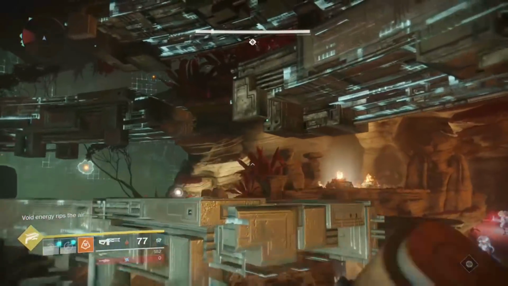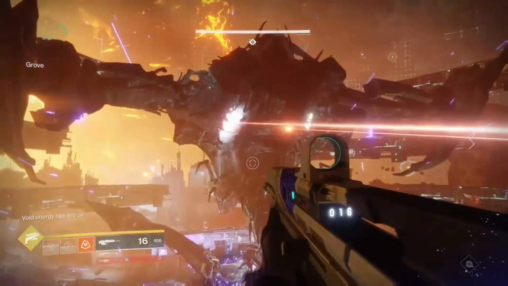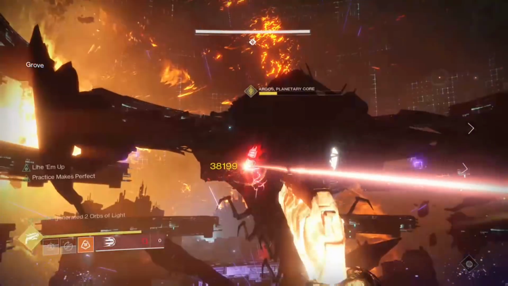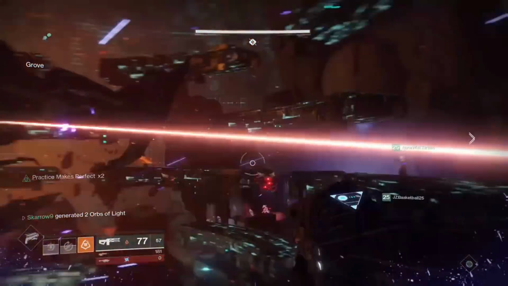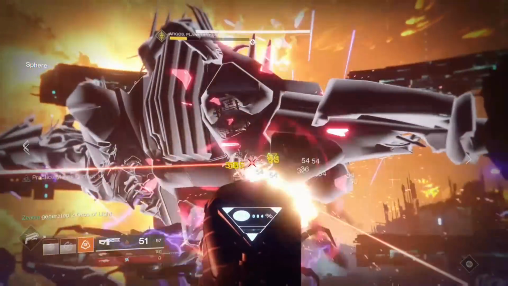So in order to stop him, you need to destroy 2 of his weak points, and he has 6 in total. Now, there are 2 on his back that you can destroy, there's 2 on his head, and there's 2 on his side claws. I've pointed them out in the video. They should be really easy. They glow bright white, and whenever you shoot them, they will turn red.